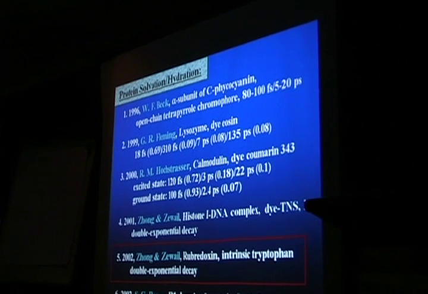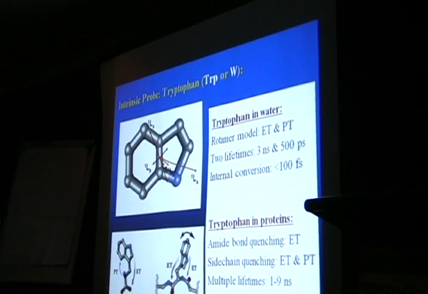Then this is also done by external labeling. Basically, you put a dye into the protein, and very soon people found that this is not a good probe, because number one, you create a local perturbation, and number two, you can put the label any place you want. So it really destroys the structure. And we also appreciate that Stephen Box collaborated with San Francisco Medical School on artificial amino acids to try to understand the electrostatics. So tryptophan is a very, very tricky system.